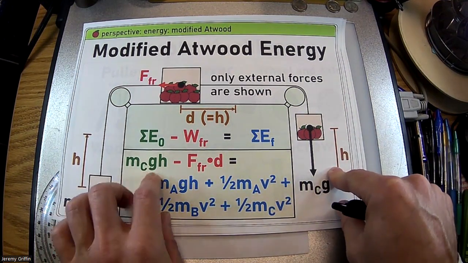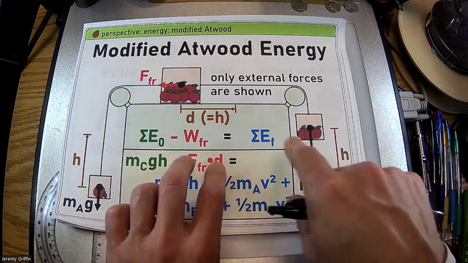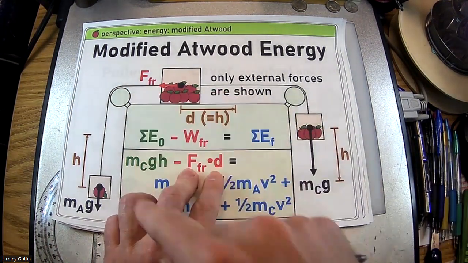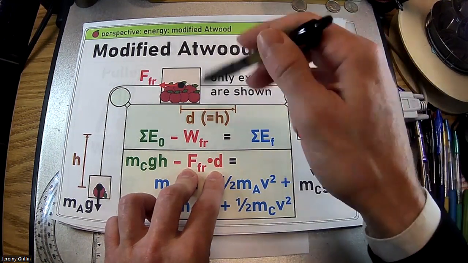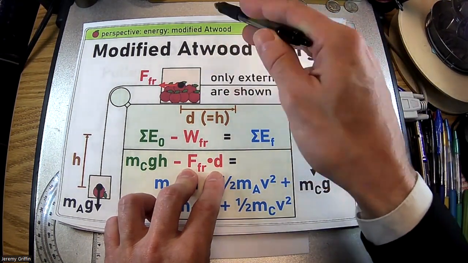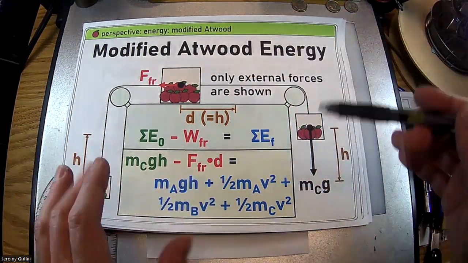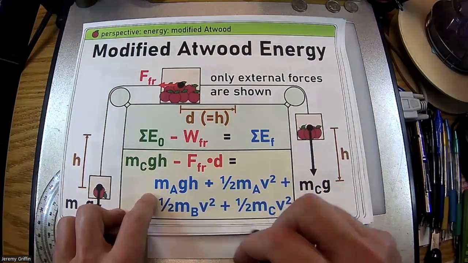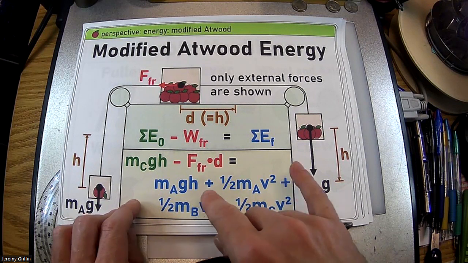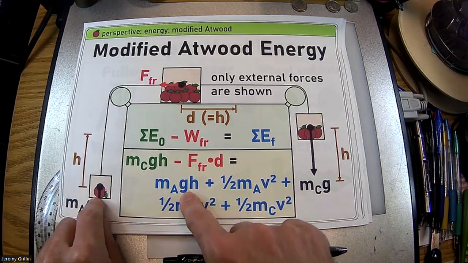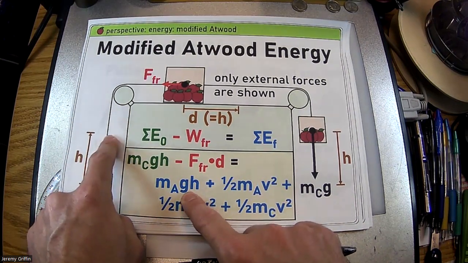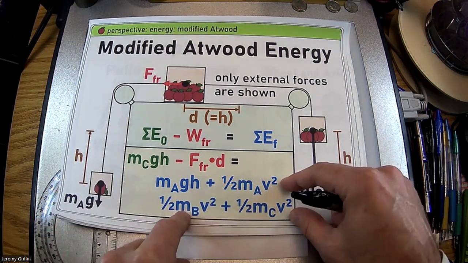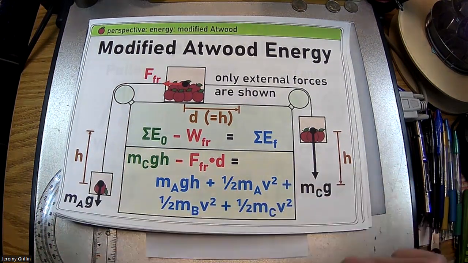Now, treating this as an open system, I want to subtract off this friction force times some sliding distance. And I left off some forces, like the weight of this one and the normal force, which help you figure out what this friction force is in the first place. And then after that, what do you have left over? Well, I need to lift the small block, and then give each of these blocks kinetic energy. Do you guys see all that?